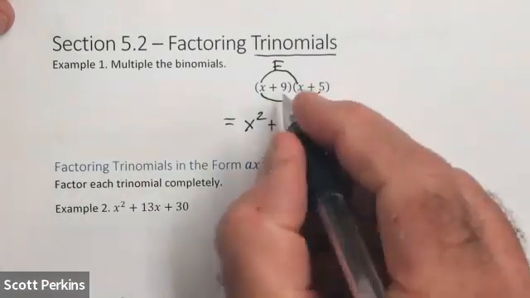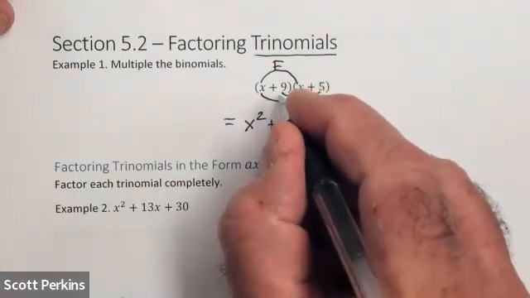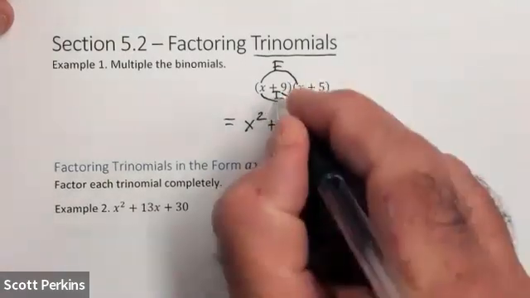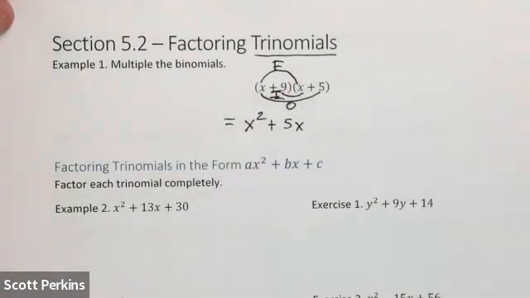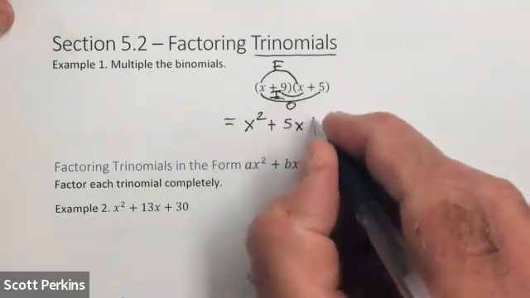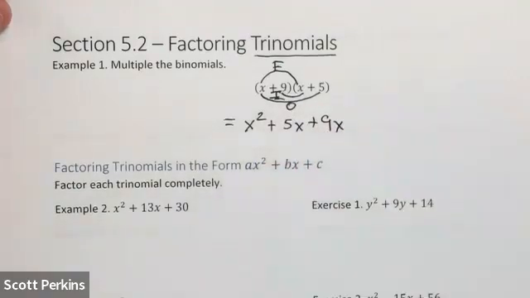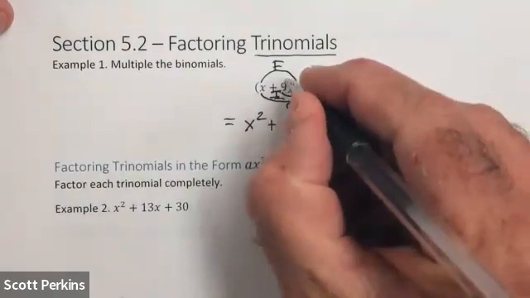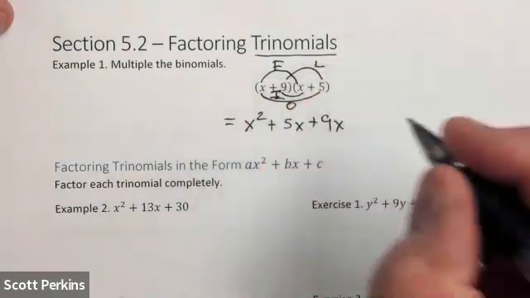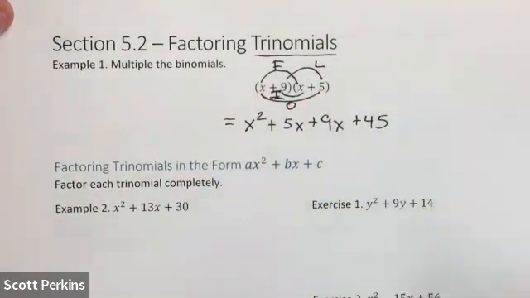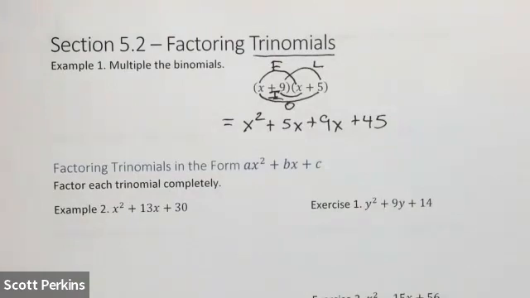Then we'll multiply the two things closest together. That's my inners. That's my I in my foiling. Probably should have written the letters somewhere else, but that's okay. And so then we put the I right there. And so 9 times x is 9x. And then last but not least are my lasts. Okay, the 9 times the 5, that is 45. So that's my FOIL.